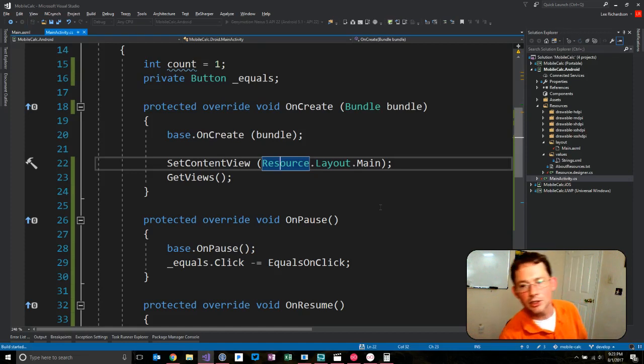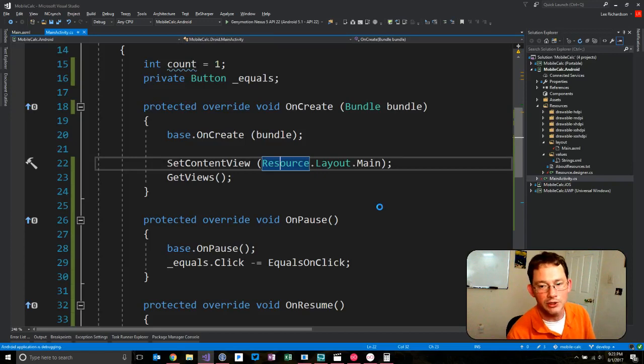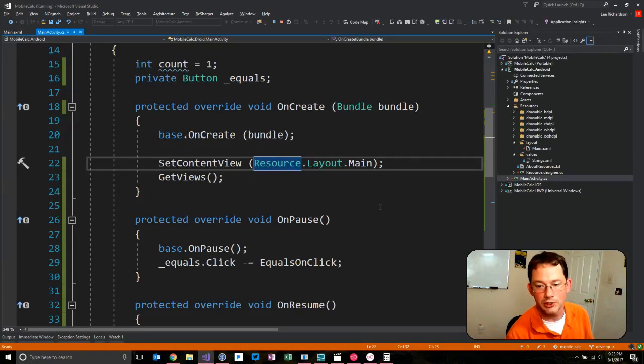And I think it took a little bit for that last time, the last time I hit F5, because it was trying to parse out that XML file and to compile it. And this is one of the things that ends up being kind of frustrating, especially on large Android projects, is if you have a lot of resources, that step where it's doing that parsing and generating that code file can actually take a really long time, and it can slow down your build significantly.